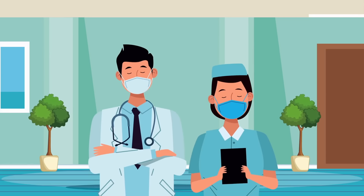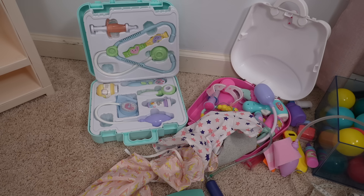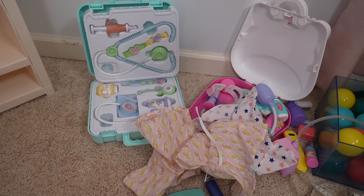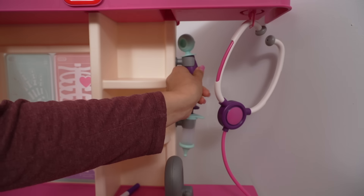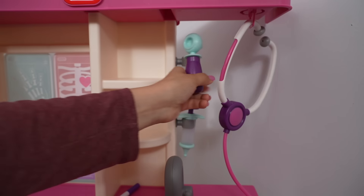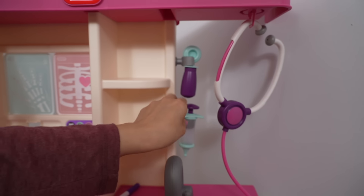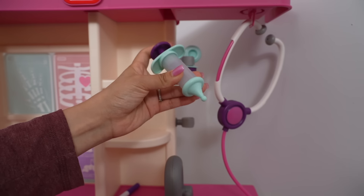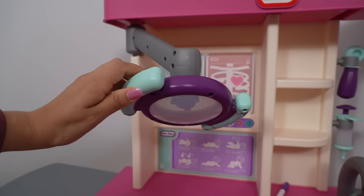Next is Bria. Here are a few of my doctor toy tools that I will be adding to the play center. As you guys can see, the play center doesn't really have a lot of toys on it — we have just a few little tools. But that's okay because I have lots of other cool doctor tools. We have a shot here. I really like the x-ray machine and this little light.